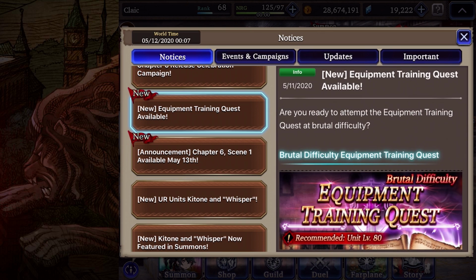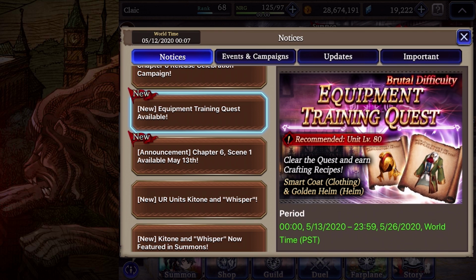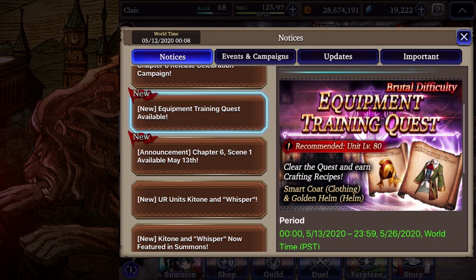Next up, we get an equipment type event that I've been hoping for a while now. If we scroll down, it's going to give us secret books of refinement for armor, which are the armor awakening books. This can be used on any armor that you're making. I am going to be farming this like you wouldn't believe. You can see that it says brutal difficulty at the top.